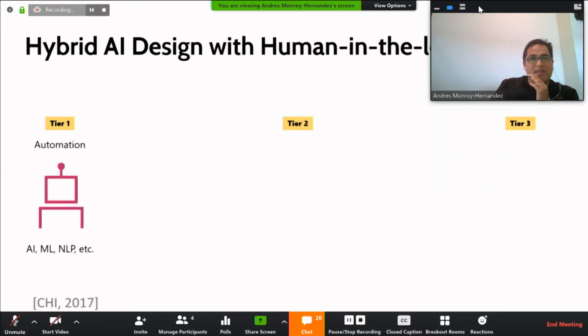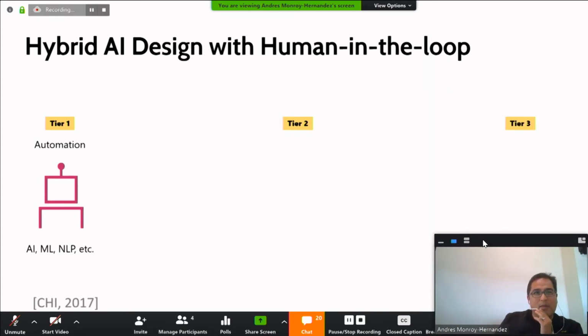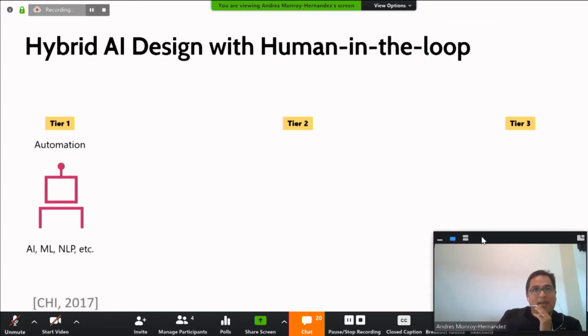And so we came up with this new infrastructure for solving this problem from day one. We call it the hybrid AI design, where it involves humans in the loop in the process of this scheduling. So I'll just give you a high level view of this. Tier one of this model is that we do have some automation that tries to understand what people are saying, and tries to look at the availability in people's calendars. But we know that's not perfect, and it's not going to be perfect until we have a lot of data and a lot of usage.